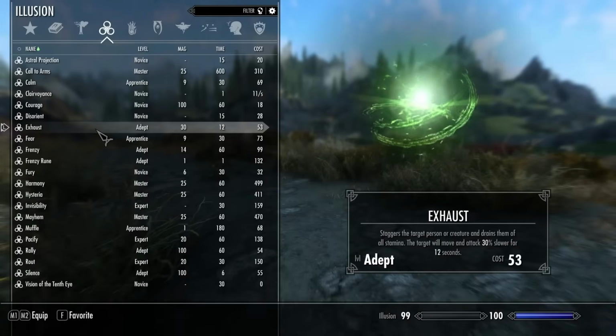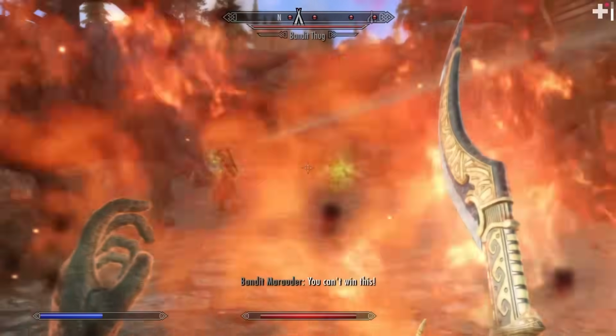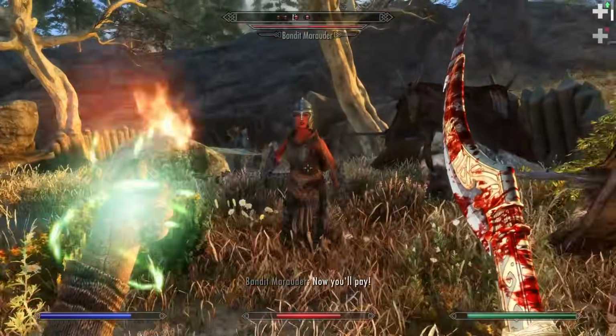Exhaust serves as a nice complement to Silence, which staggers the target on hit and drains all their stamina, and having them move and attack slower by 30% for the next 12 seconds.